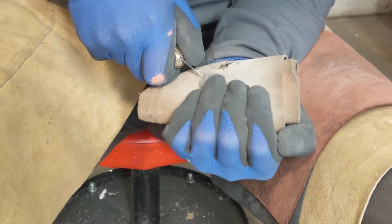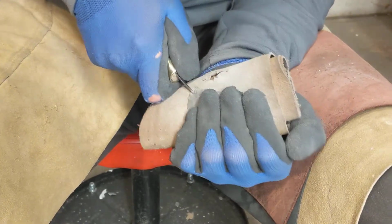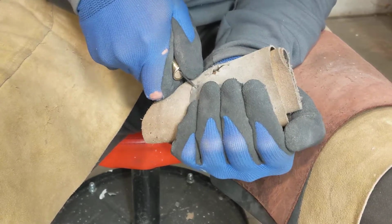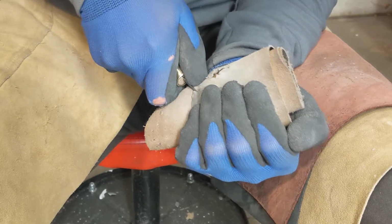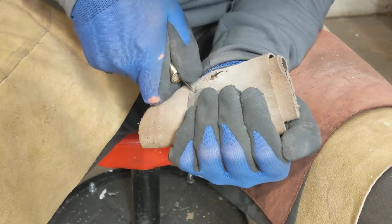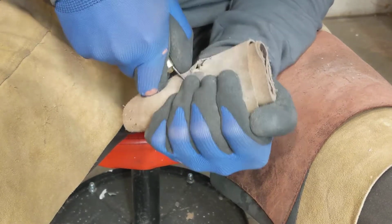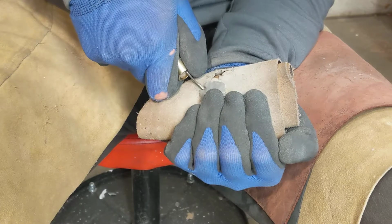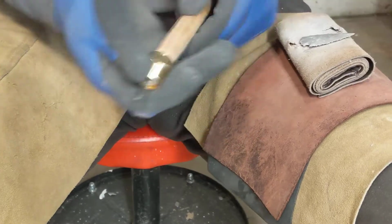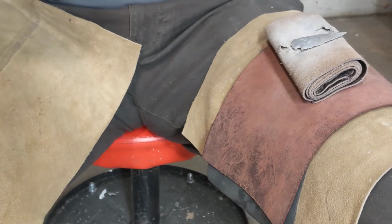Evidenced by the original start of the last video, this is raw material. If it were heat treated, this process would probably be a lot easier. But as it turns out, I'm working just with a raw piece because I felt that it really kind of told the story start to finish here. And here we go again. My tool keeps coming apart. Just need to set it again.